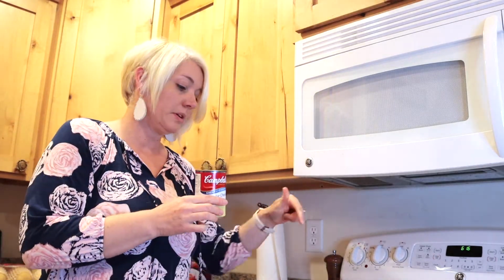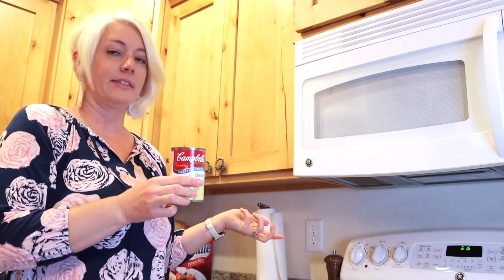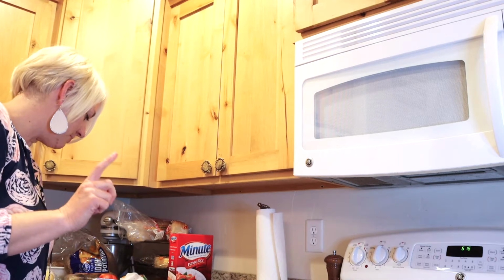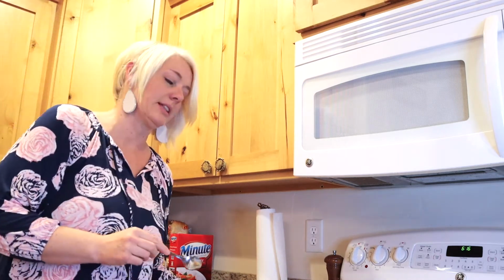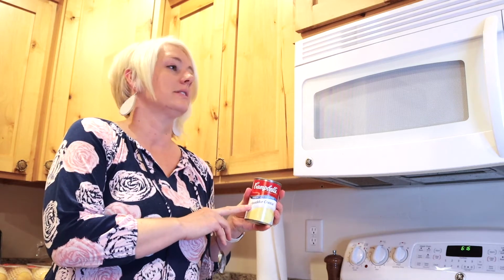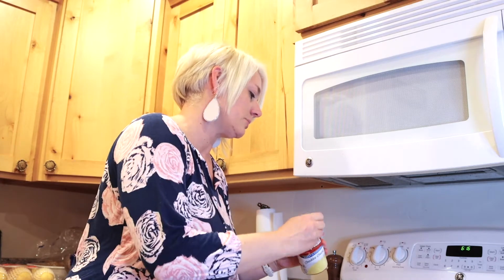You're only gonna use half of the cheddar cheese soup in the mixture. The other half of it you're gonna put on top of the cabbage after they're rolled up in there, because for people who like to eat the cabbage, then it makes the cabbage taste better. But I did one time also decide that because we didn't like to eat the cabbage, I should put the whole can of cheddar cheese soup in there, because that, I mean, more cheese is always better, right? It really wasn't that good, so I would not suggest doing that.